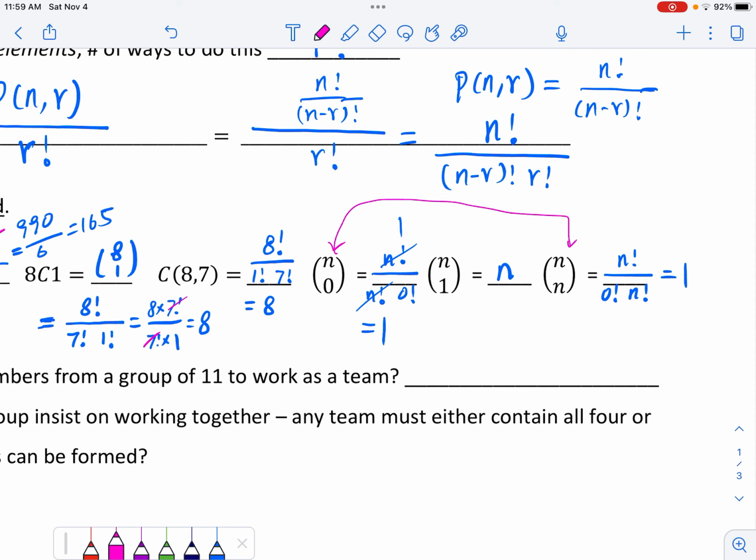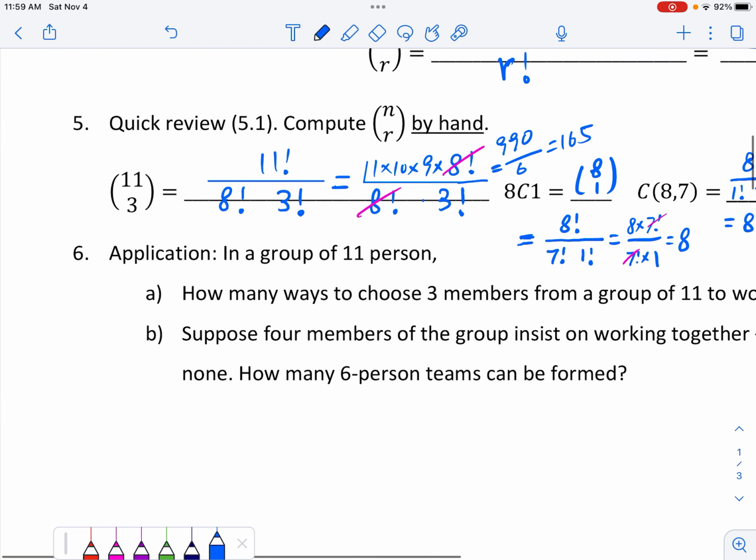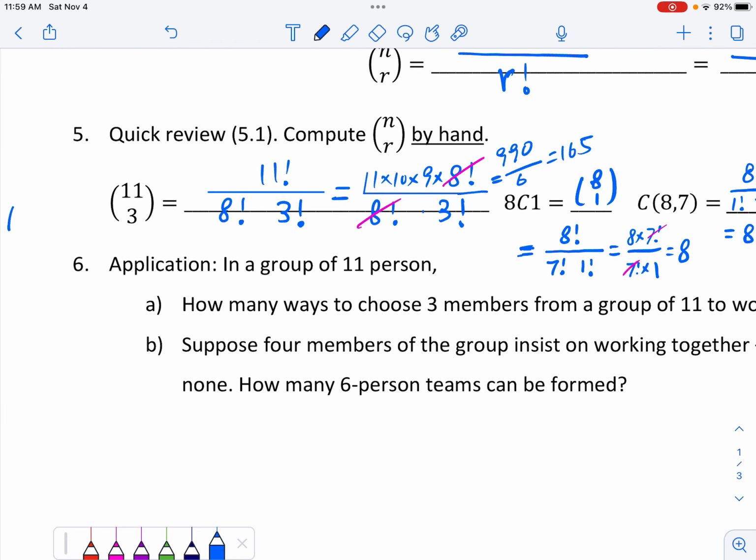So in general, in this video, I'm going to close by this. n choose r will be equal to n choose n minus r. In general, this is going to be true. This can be proved easily. So in the future, if you have 10 choose 8, instead of finding 10 choose 8, you can find 10 choose 2, a smaller number.